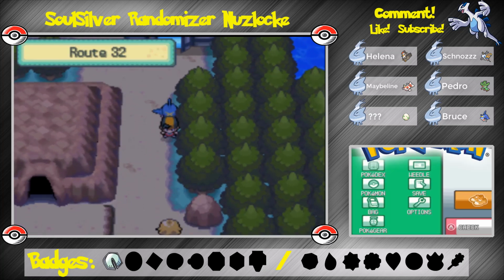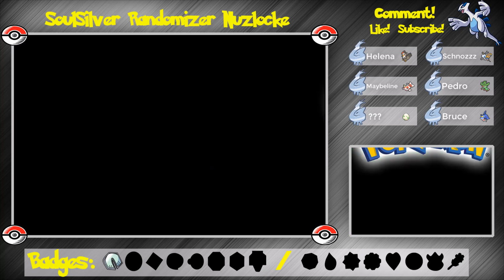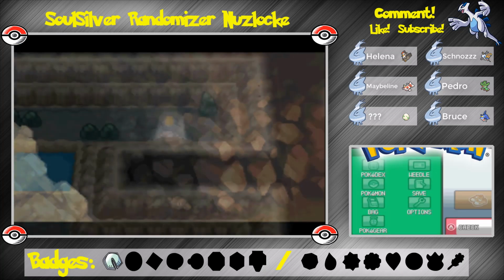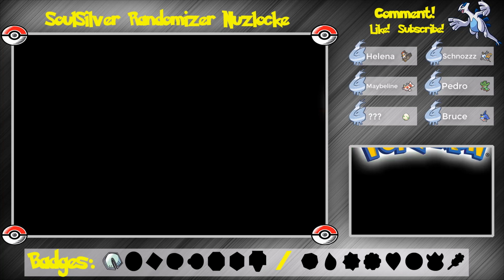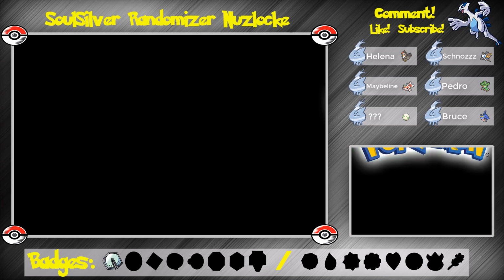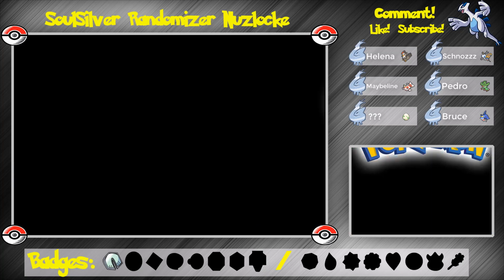I did not teach anyone Rock Smash yet. When it comes down to it, when I need Rock Smash, I'll throw it on something. But this is actually an encounter in Union Cave. Oh yeah, that's true. So, let me see. How many Pokeballs do we got? I think we have plenty. Because we have like 20 or something like that. Oh, okay. Yeah, so we're good. We had a good chunk.